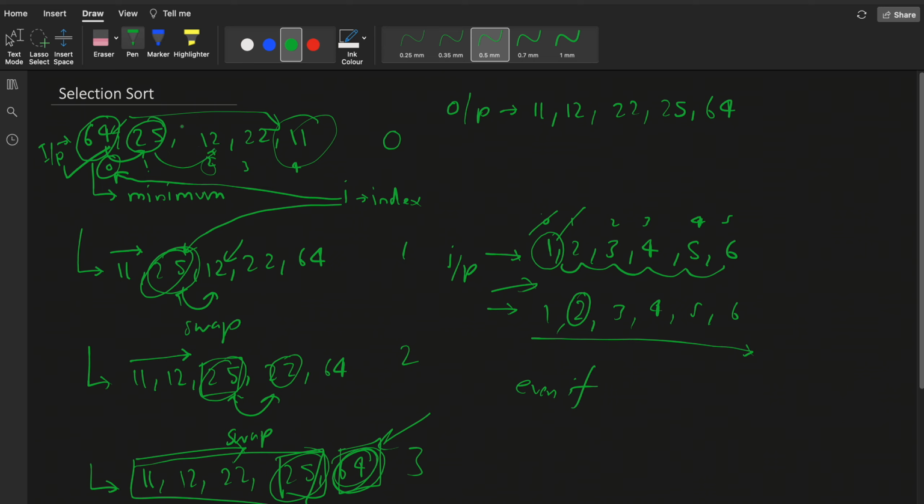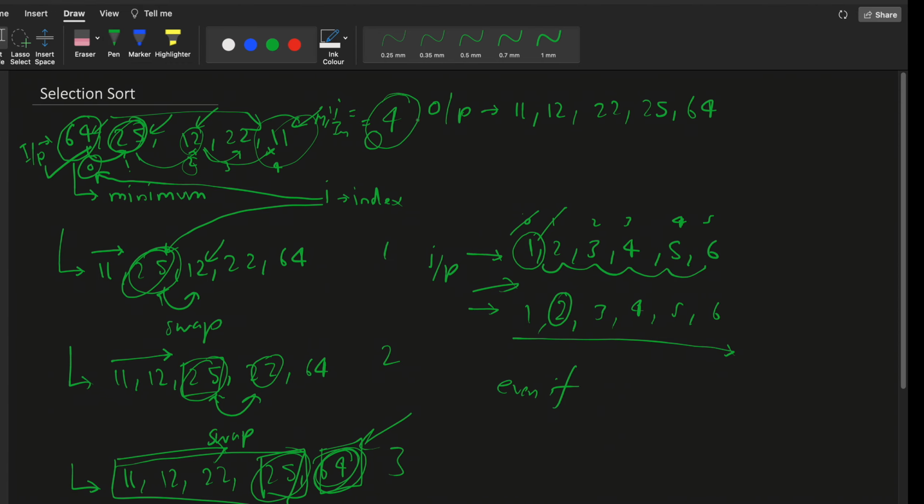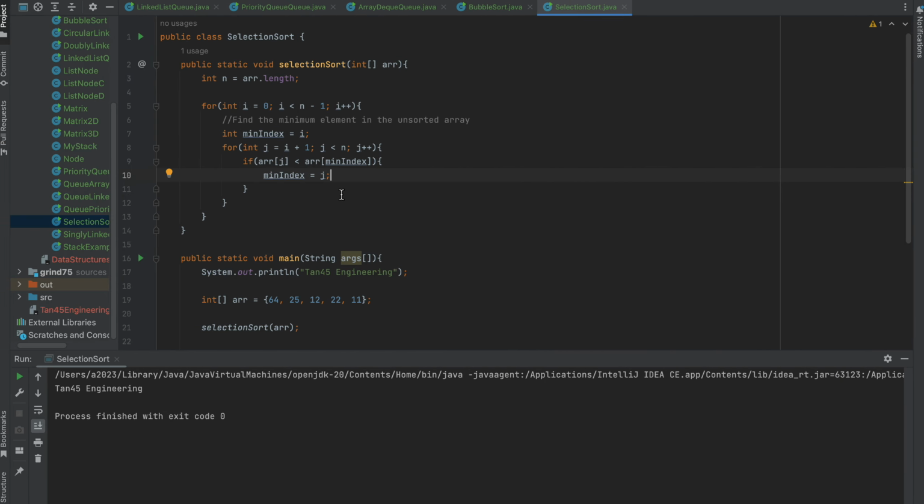So we updated the minimum index, this will be our new minimum number. We compare with the next number, 12, and made the change, this is our minimum index. We then checked with 22, okay, this is still the minimum index. We then checked with 11 and we know this is the minimum index. So minimum index gets updated to 4, right? So now we have found the minimum index.